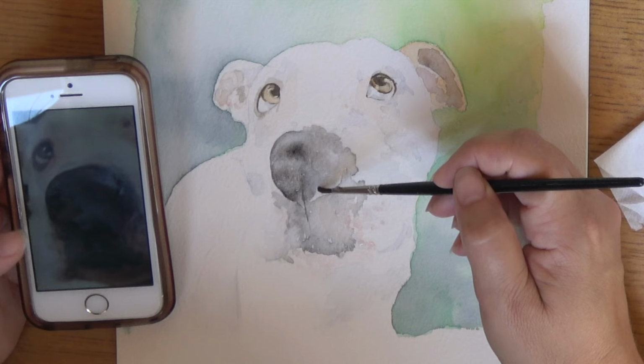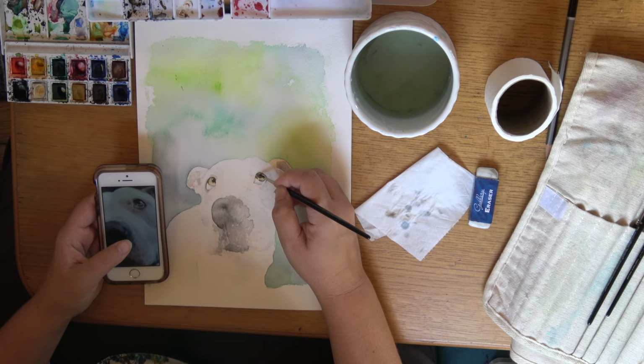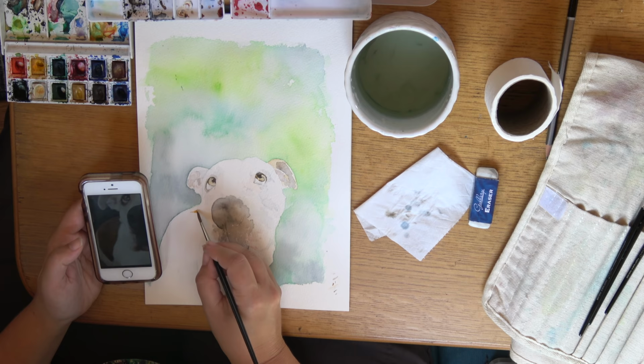So once all this black is applied, I'm probably going to go a shade darker, so I need to let that dry. But while I'm doing some of the darker details, I'll take some of the black to his eyes, which are dry. And then, if you notice, Henry has a kind of brown patch.